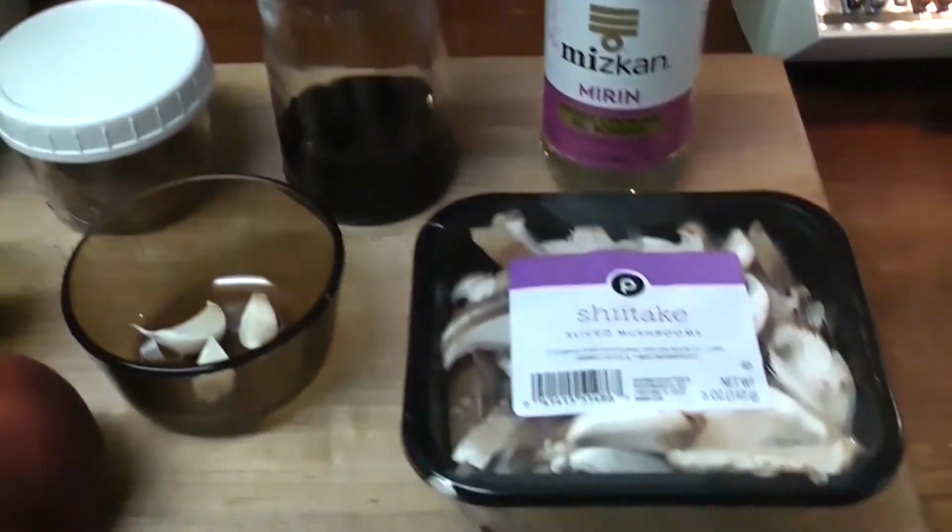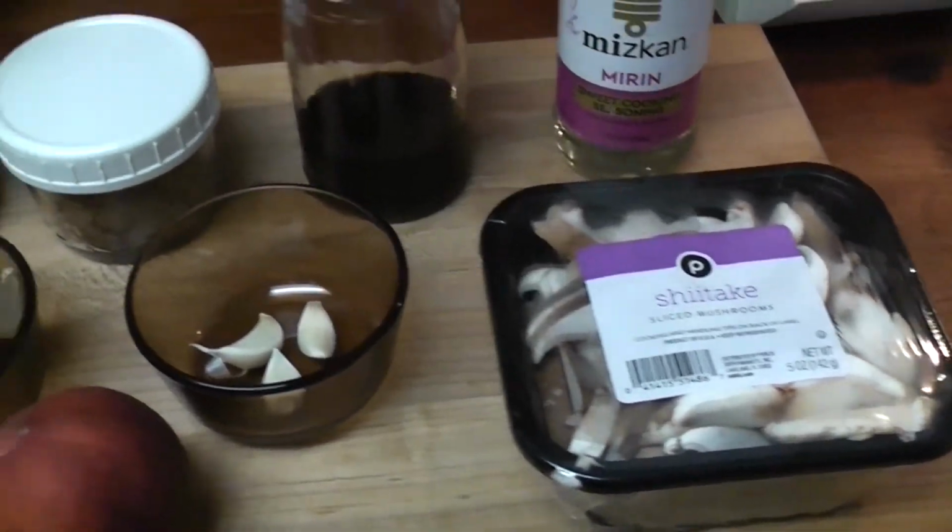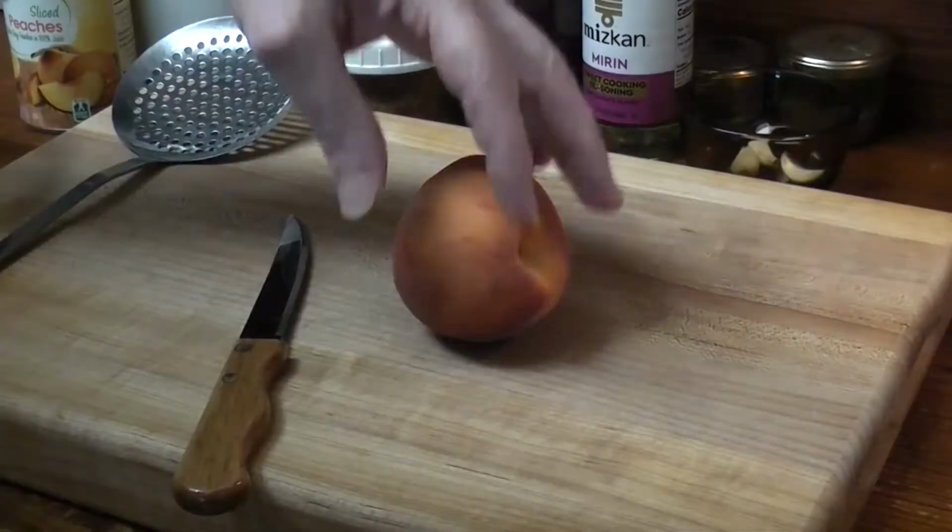Cook up some sauce, stir fry some mushrooms. Let's stop yapping and let's get cooking.